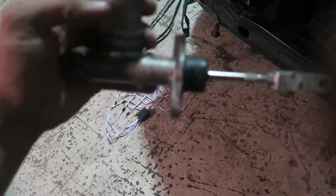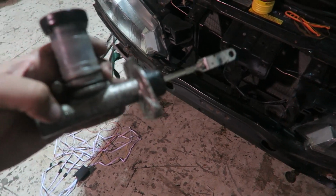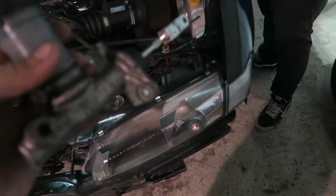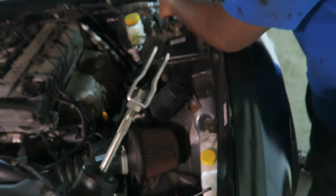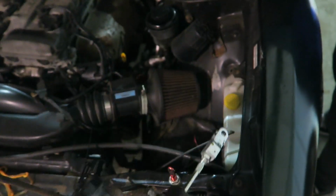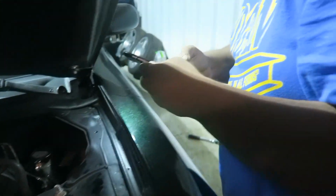And this then obviously goes in and out of this to push fluid to actuate the slave cylinder. So this should be pretty easy, a little messy just because it's going to get fluid everywhere. But just two bolts on the firewall, it comes out. I already undid the pin on the clutch and we just got to re-bleed it and we should be all set. Don is not having a good time. Not at all.